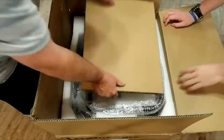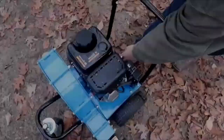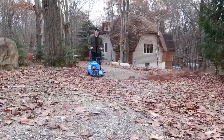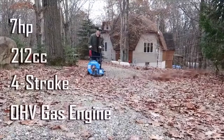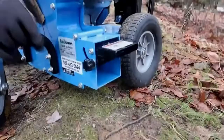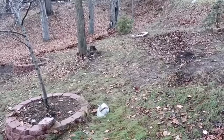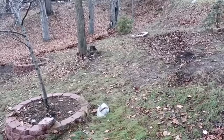2. Landworks Leaf Blower: This section discusses the importance of removing autumn leaves from lawns and gardens to prevent damage and pest infestation. It highlights recommended leaf blowers and compares gas-powered and battery-powered models. Battery-powered blowers are quieter, emit no exhaust, and are easier to operate, while gas-powered blowers have longer run times and more power for wet and heavy leaves. The section also compares backpack and handheld leaf blowers, noting that backpack blowers are more powerful but bulkier and more expensive. Both air speed and air volume are important factors, and specific leaf blowers are reviewed for their key features and performance.